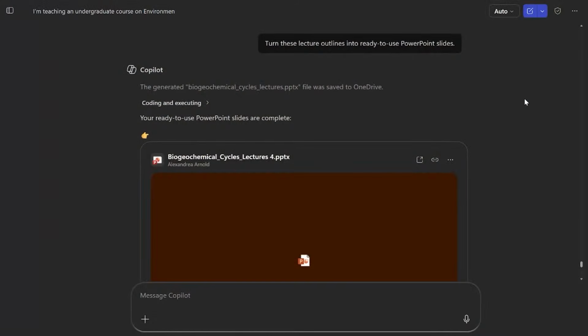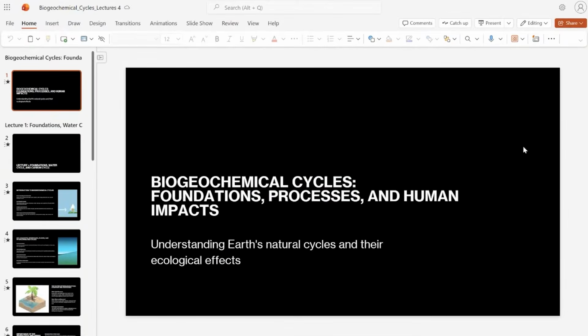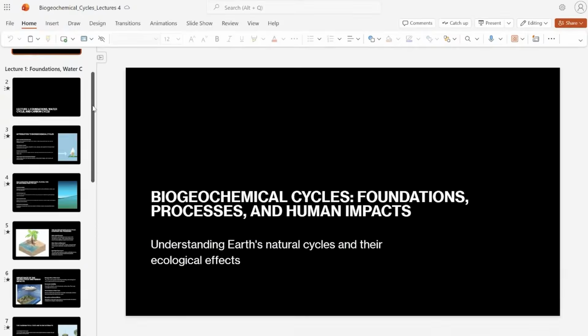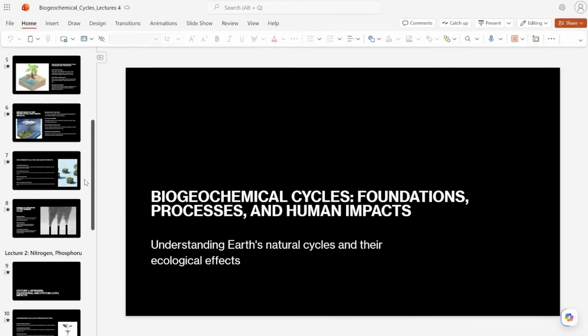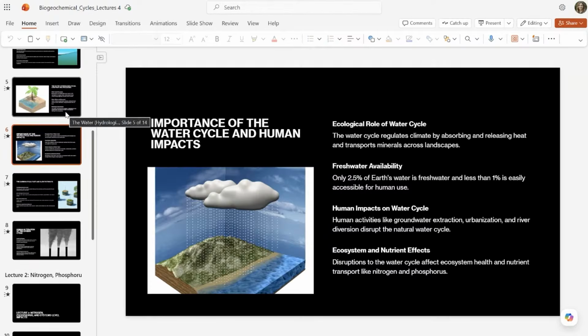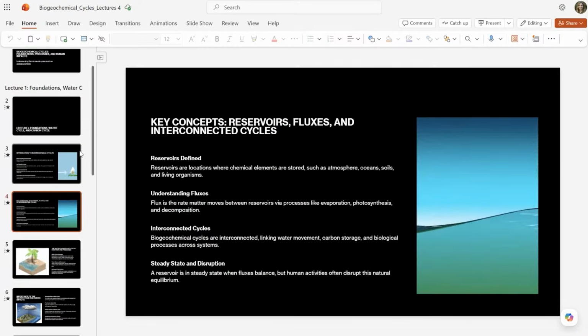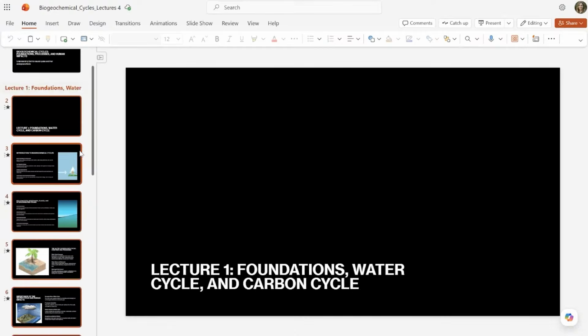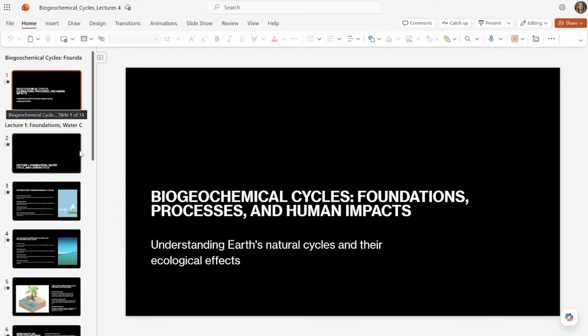Now that Copilot's taken some time to create the slides, we can see what the output looks like. And so we have our lectures that are parsed out, grounded in contents from the book and images as well. And so this is a great starting point. I'd probably clean them up, adjust the language, and integrate some things that I know should be in there, perhaps restructure some things. But you can spend a lot less time refining this instead of completely building things from scratch.